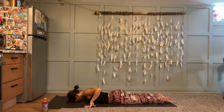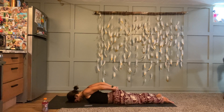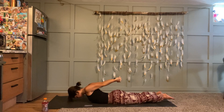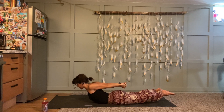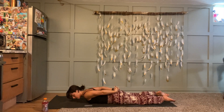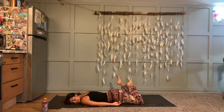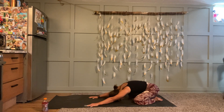Slowly ease your way back onto your belly, bring your forehead to your mat, bring your hands to your low back, and interlace your fingers. Before anything else lifts, think of lifting your shoulders up away from the ground — squeeze your shoulder blades towards your spine, then see if you can lift your hands up away from your low back towards the sky. Exhale all your air out, and inhale lift everything: chest lifts, legs lift, hands lift, hugging with your inner thighs. Keep the back of your neck long, gaze slightly down. Breathe into your belly, keep lifting, keep breathing, soften your face. One more deep breath — lift, lift, lift. At the end of your exhale, let it go; you can rest your head to either side and windshield-wiper your shins.